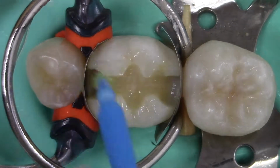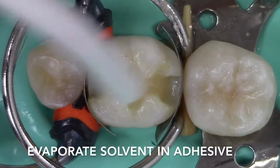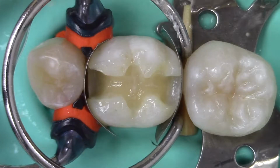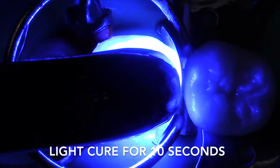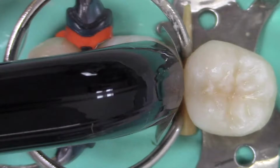After applying the adhesive, the solvent in the adhesive should be evaporated. A gentle stream of air should be applied on the adhesive until the adhesive stops moving and the surface appears like a thin film of saran wrap. The adhesive is then cured for 10 seconds, ensuring the light tip is placed parallel with the floor of the preparation and as close to the tooth as possible.